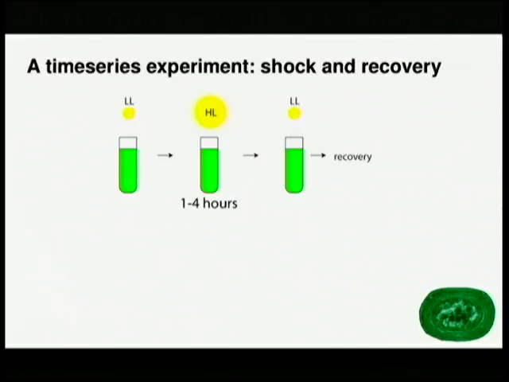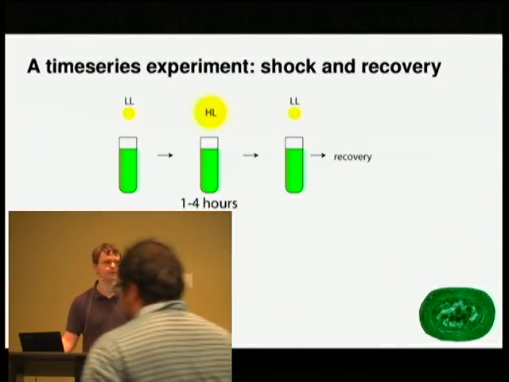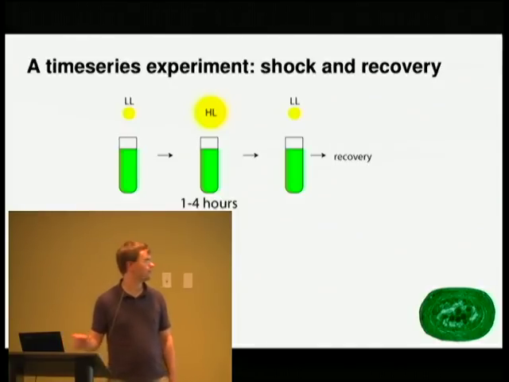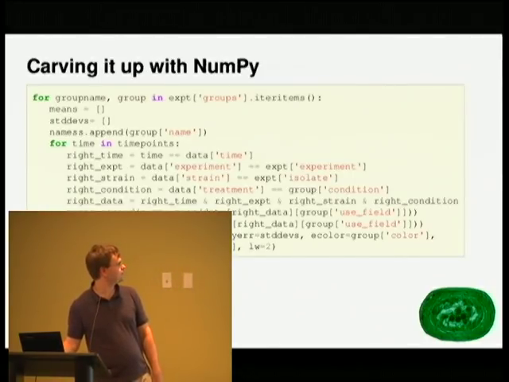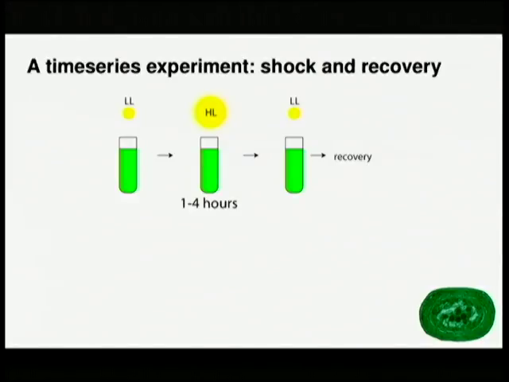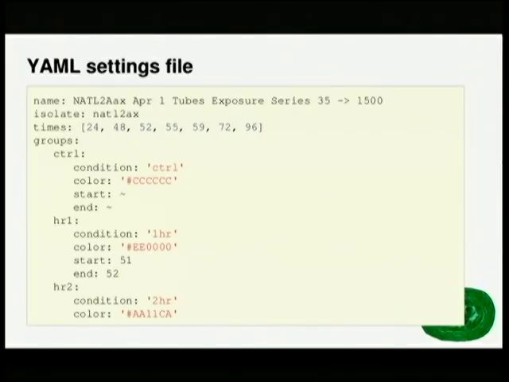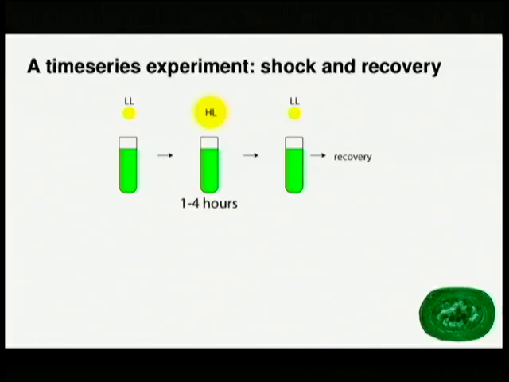And the story I really developed in the second half of my graduate career was how some of the strains were able to tolerate these changes in light intensity, and some were not able to tolerate it. So I did a lot of these experiments. I think I made probably hundreds of plots from them. So that's the story behind a YAML file like this. And I, again, probably made 100 files like this and fed them all into one relatively smart Python script.